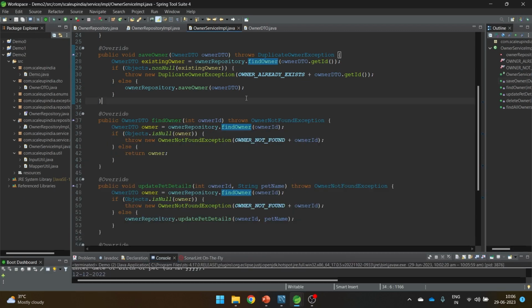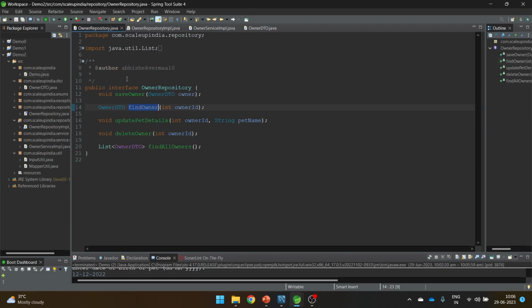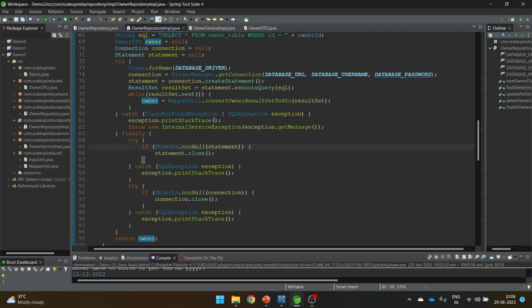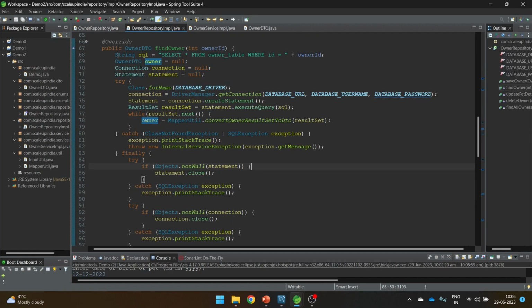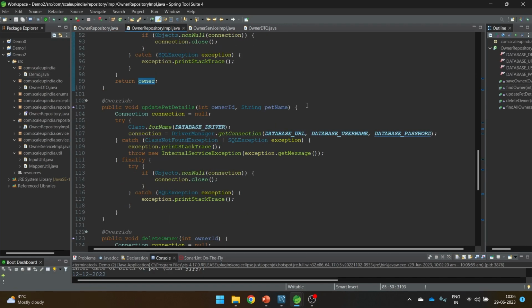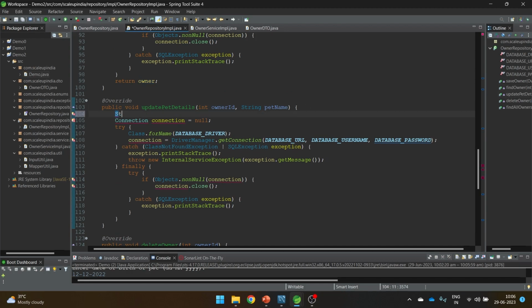So we have already done the create operation and read operation. Let's check out the next operation. The next operation is update the pet details. So for this we will be just getting the owner ID, from which we will see, and then we will be getting the pet name. Now there it goes, and this is the query. So what I'll do is, first of all, I will just provide my query here for the first time. Let's do it in this way.